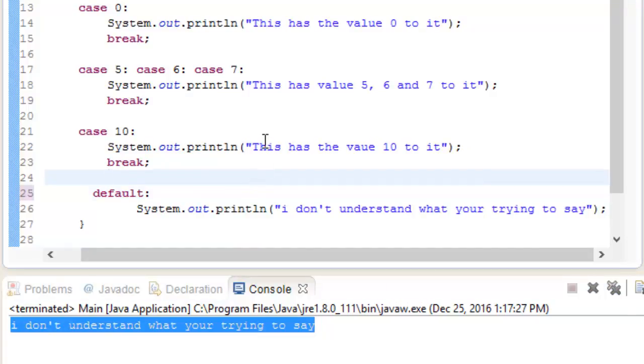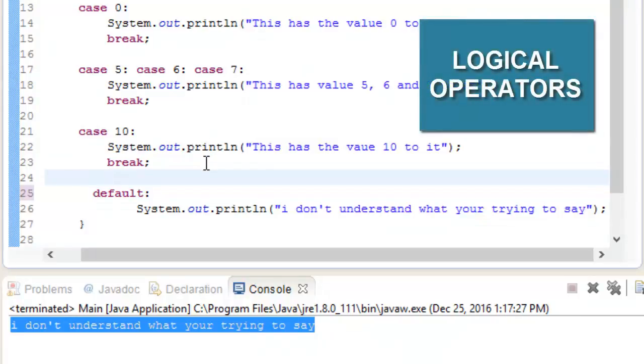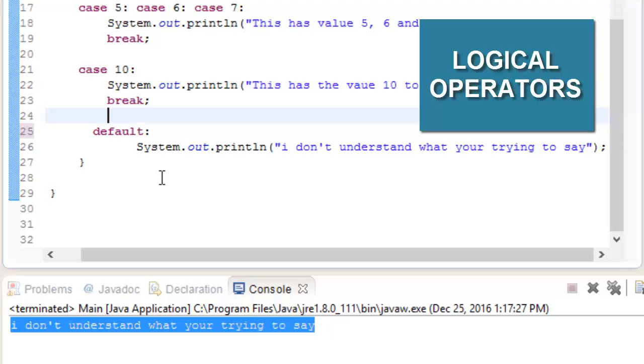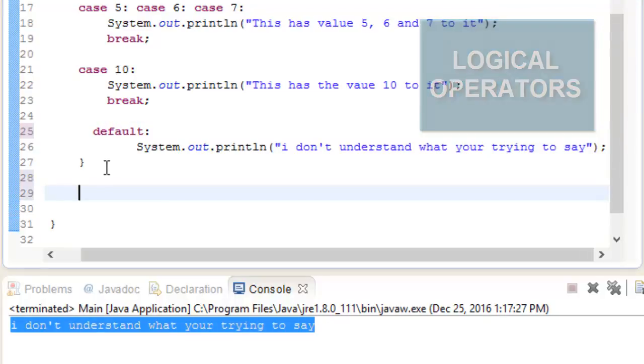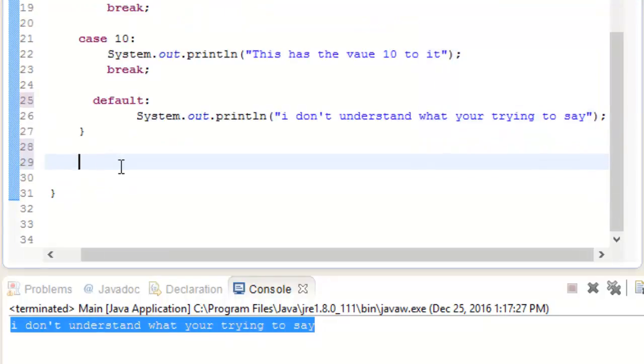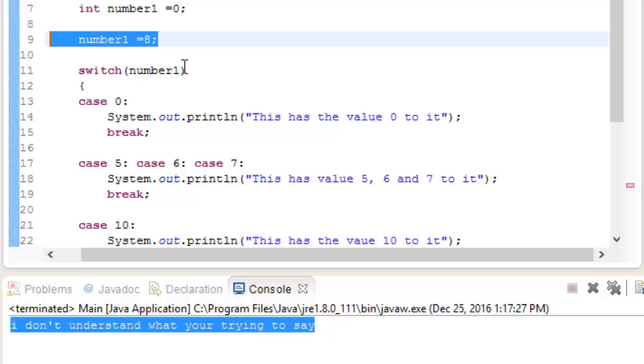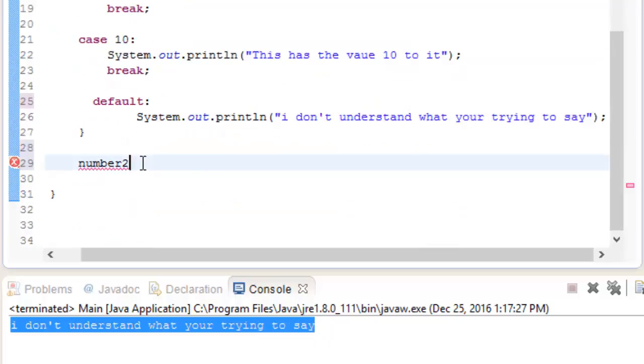Now as I wind up this video, I would like to show you one more thing, that is logical operators. So let me just go ahead and skip this piece of code, and here I'm going to try something else. So let me just go and add number 2 as we have done with number 1. Now I'm going to go ahead and type number 2. What if we try to do it with an if statement? It is going to work the same way. So let me just go and test it out.